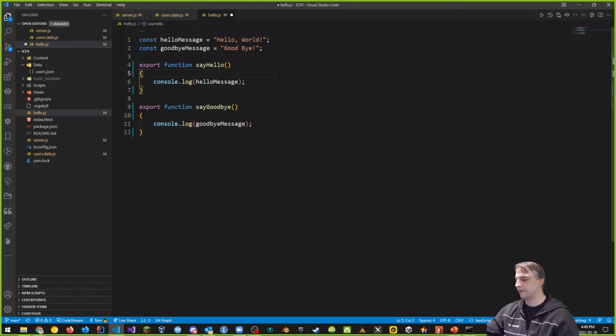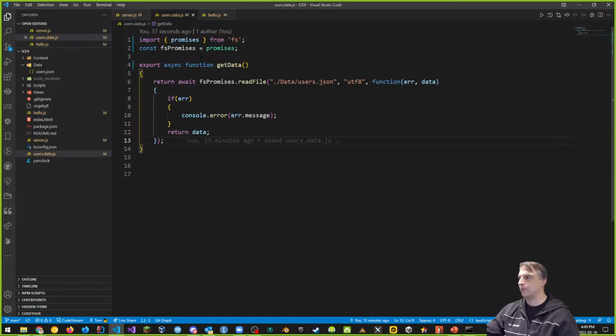Very similar to what we've seen before when we used TypeScript. And same thing goes here. We've used the import structure. So import, in curly braces, what you're importing, promises from the file system module, right? And we're actually using the promises. As an example, we're making an alias called fileSystemPromises that we're using here. Okay, cool.